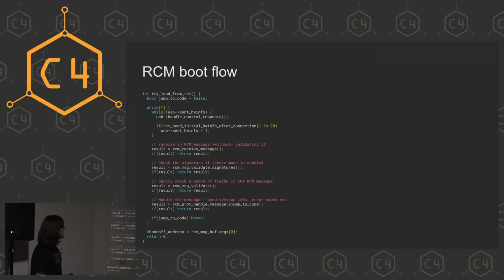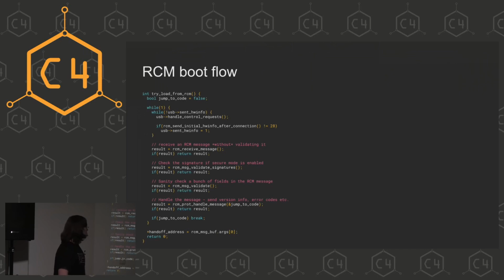In between, because it tries to send stuff all the time, it also has to handle control requests, because as I said earlier, the bulk endpoint transmissions and the control endpoint requests can be independent of each other. They don't really have that much to do with each other. So both of these things have to be handled one after another, but they have to be handled. After that, we call a function that's called RCM receive message. So we are essentially waiting for a message. After this has been sent to the host, the host can prepare a message and send it over with a code you want to download, for example. So we receive that message.